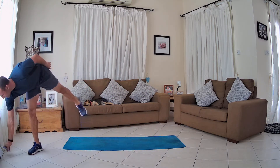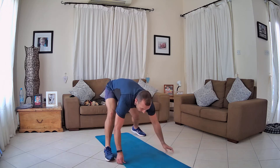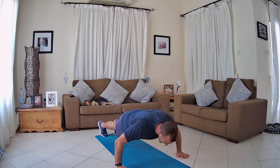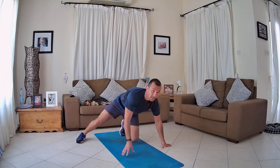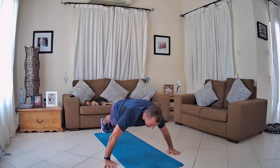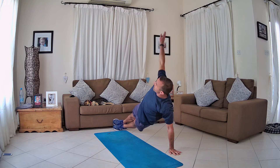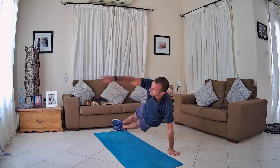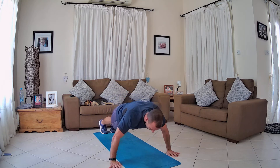Moving on — press up to side plank, alternating. So we're doing one press up, then side plank, then the second press up to side plank on the other side, just alternating. Are we ready? Let's do this! Press up, side plank — nice. Press up, get your balance, come into it. 30 seconds on, 30 seconds off. With these balanced movements, don't rush — just get it right. Fantastic.